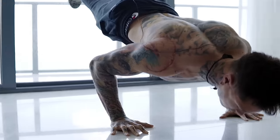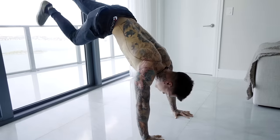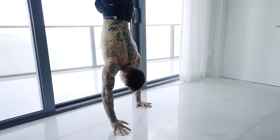All right, so there were the push-up wall walks, and that one was pretty tough, but I always like to start my workout routines off strong. Now remember, with every exercise, we're gonna be engaging our chest, triceps, and shoulders, but each part of the exercise is gonna be emphasizing a little bit more on one particular muscle group. For example, when you're doing the push-ups, you're emphasizing more on your chest and your triceps, and when you're walking up into your wall walks, you're emphasizing more on your shoulders.